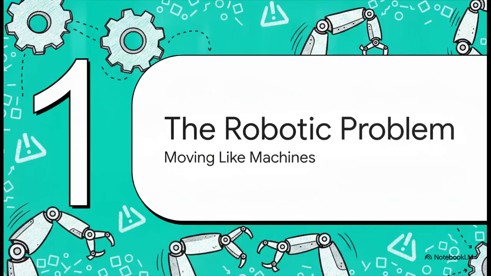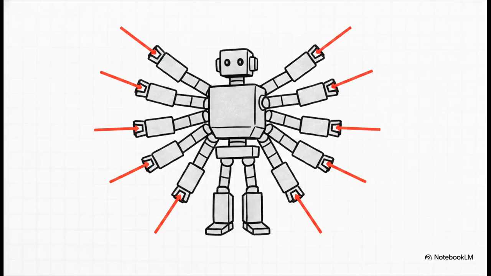All right, part one, the robotic animation problem. The truth is, most beginners animate like machines. Every single action starts at the exact same moment. Every body part stops together. Every movement has identical spacing. Now, that might look mathematically clean on a computer monitor, but it completely lacks soul. I mean, unless you're deliberately trying to animate a broken 1980s microwave, this isn't gonna work. Real living creatures just do not operate on a perfectly synchronized, lifeless grid.